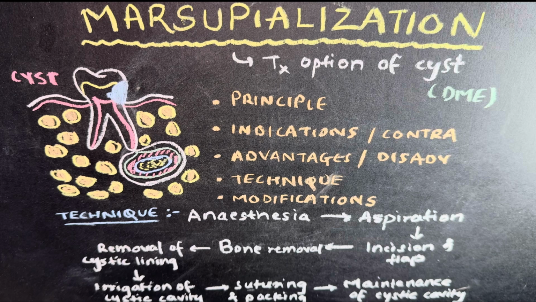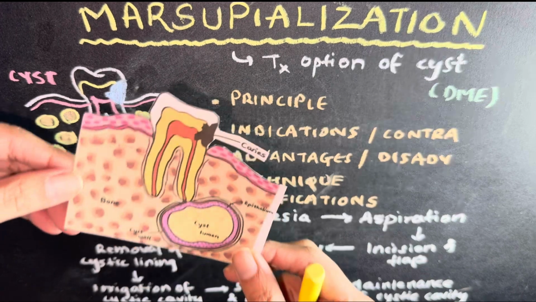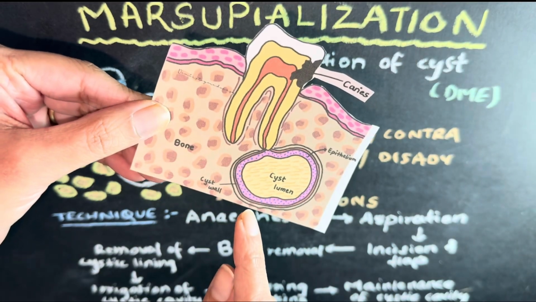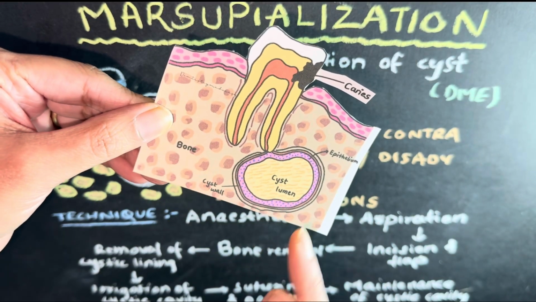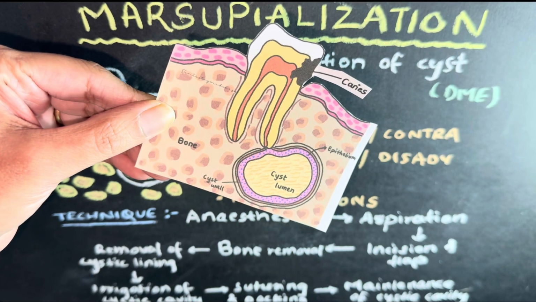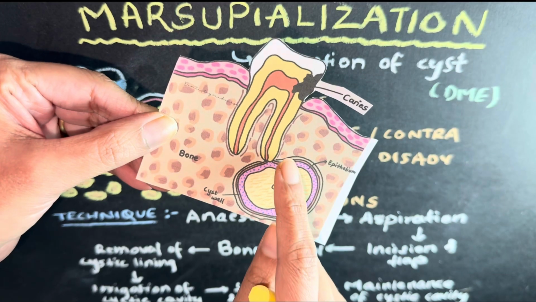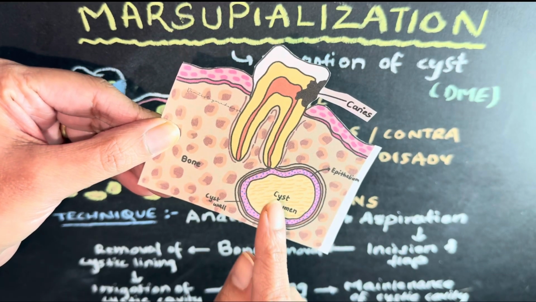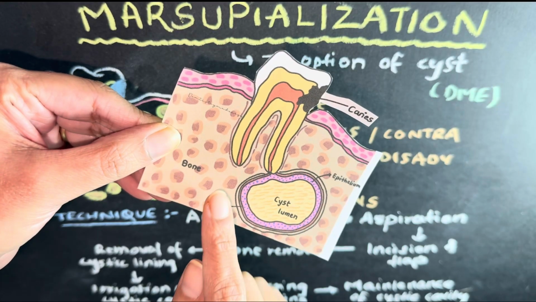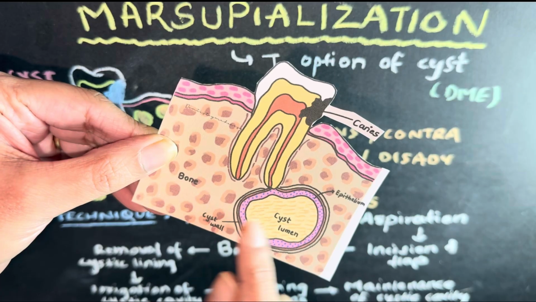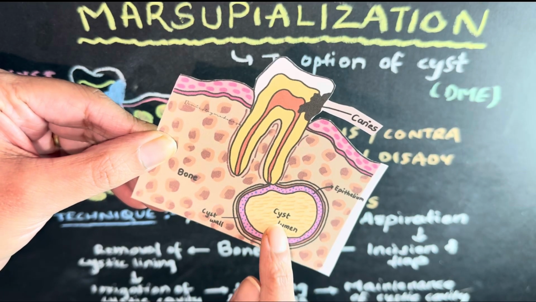So first we are going to see what a cyst is. A cyst is a pathological cavity or sac within the hard or the soft tissues that may contain fluid, semi-fluid or semi-solid or gaseous products, and it is not always lined by the epithelium. Actually, it is a space occupying lesion with the outer wall of the definite fibrous connective tissue that surrounds a central cavity which is known as cyst lumen.